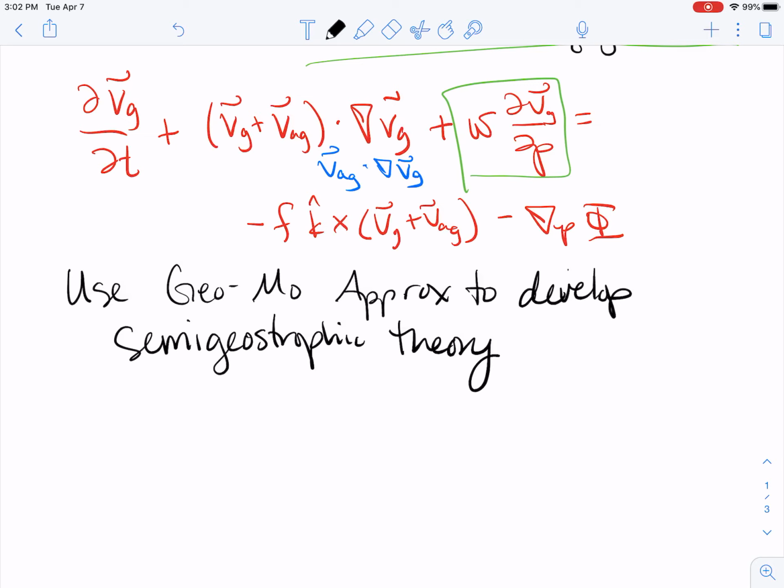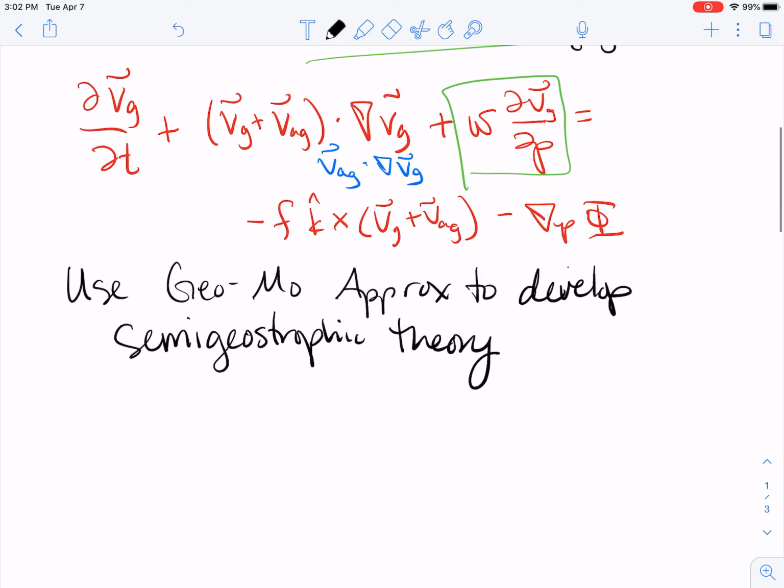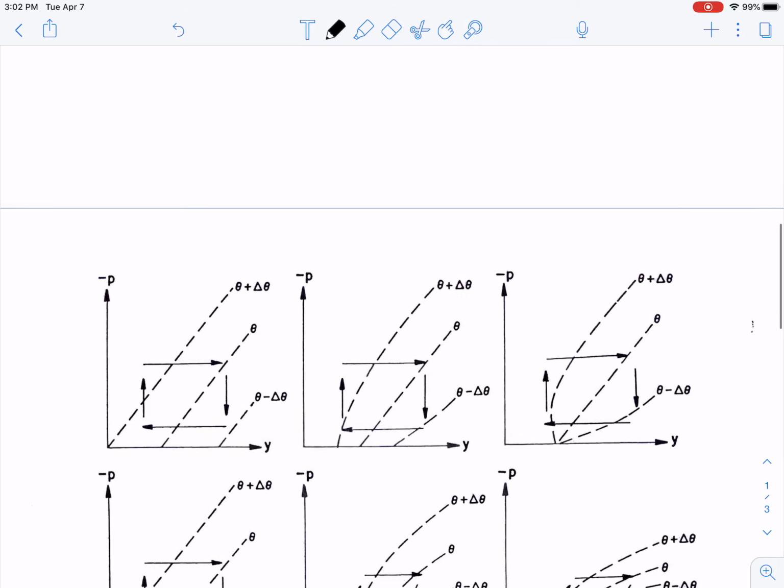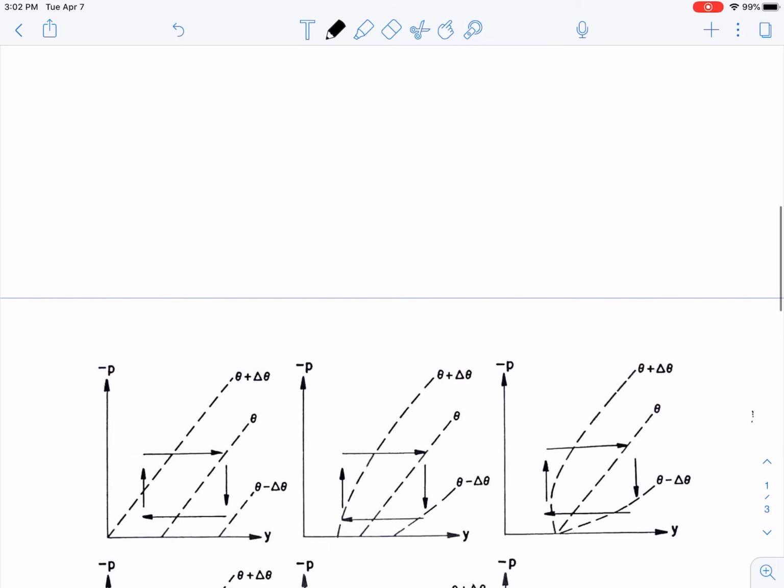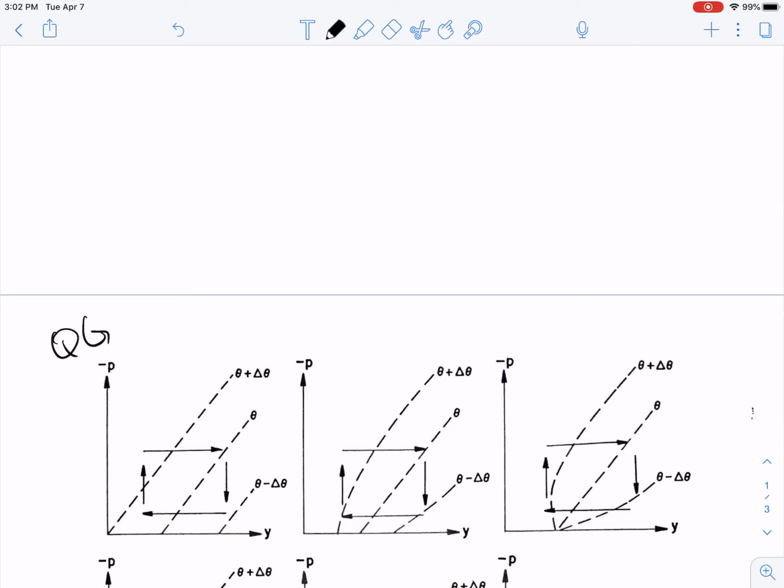When we do so, and if this is done, we can then develop cross-sections of what that looks like. And so initially here, this top figure is going to be our QG framework, our plain old QG framework that we looked at previously. And we see at our fronts, we get this generation of a secondary circulation as indicated by the arrows here. And this would be a direct circulation in this case. And we see we get our infinitesimal points, we got our vertical instability going on here, and not all of our isentropes are tilted towards our cold air.